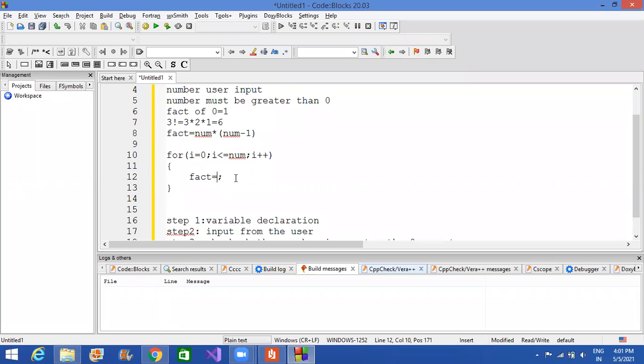Let me help you once again. We are iterating the loop till the number of times, meaning the user input number of times. So can I replace my number with i? i into factorial. Now you can try it out and tell me what output you are getting. As your lab sessions go on, we'll be trying different logics every time, and we'll experiment with some new things every time.